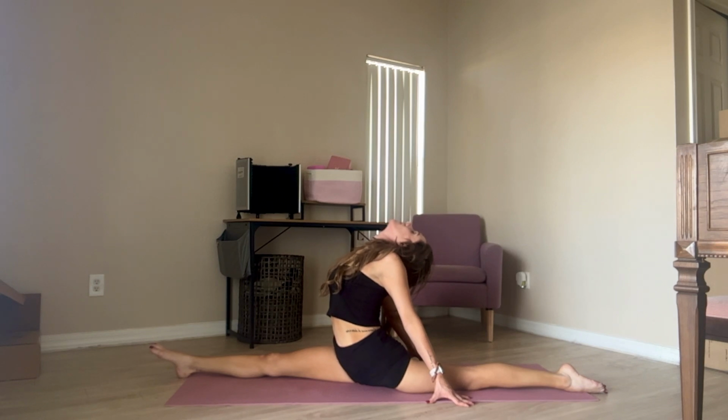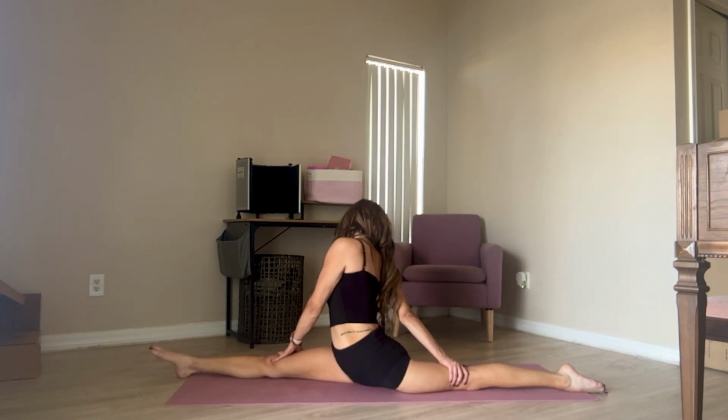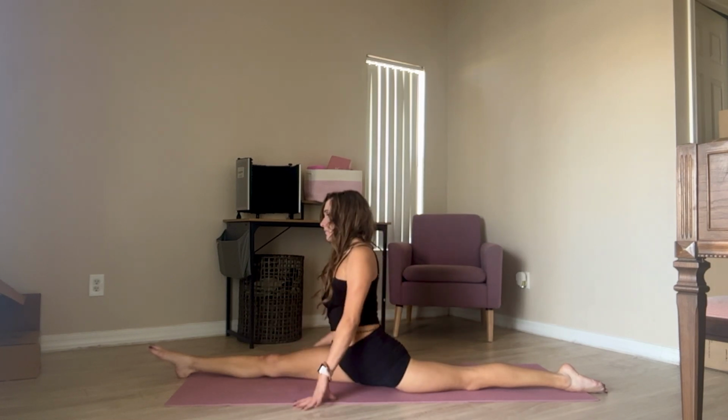We're going to be here for 2 minutes. I started the timer already. I'm going to give you some options here. You can just hold. You can do a back bend, twist to one side, then the other. Just some things to play with here.